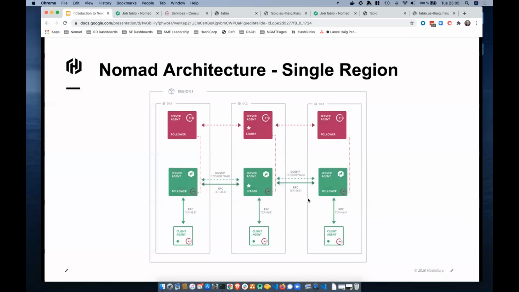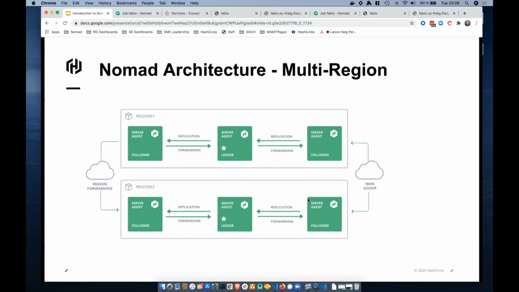You would have 3 servers, so your server agents, which are your control plane, 3 to 5 of those, and then you have X number of Nomad agents out there in the wild running, and we've got people with huge clusters running, Roblox being one.